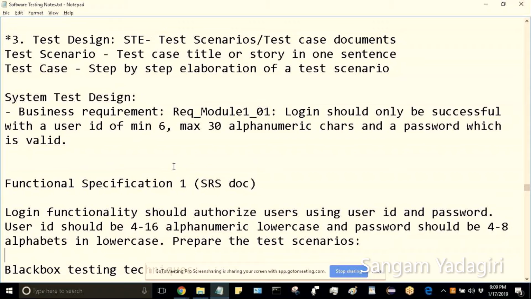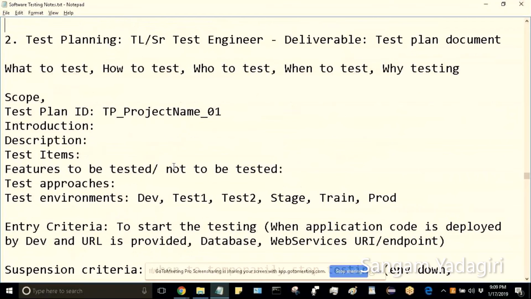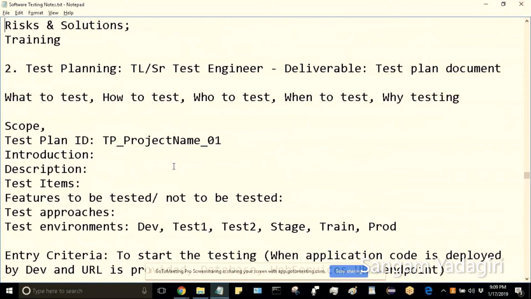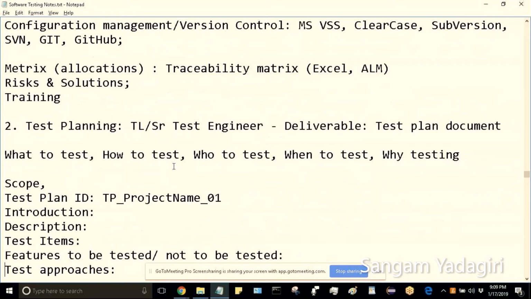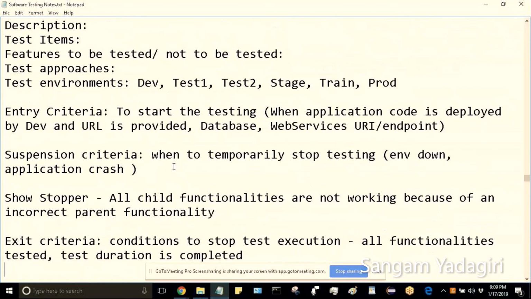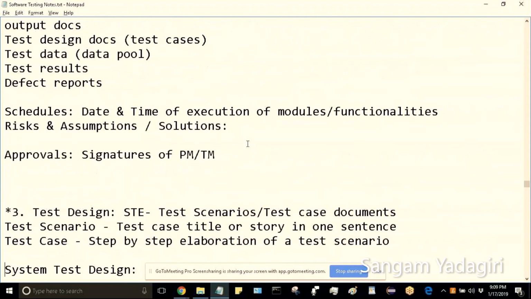Okay, so what we are discussing first is test initiation. Just to recapitulate, then test planning. I showed you what the test planning is, a sample document and how it would look, and what it would discuss, the different chapters of the test plan. And as a junior test member, this is not your thing. I mean, you don't have to work on the plan, but it is good to know. So that's why I explained it to you.